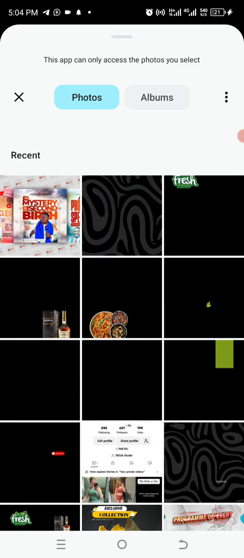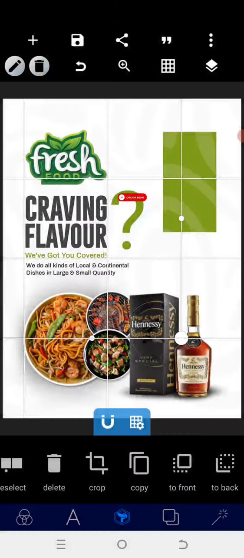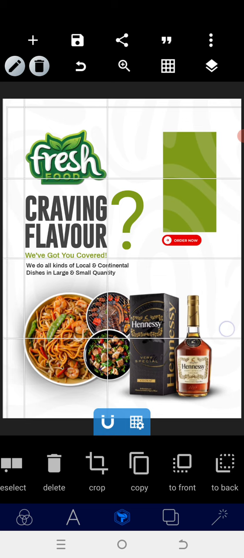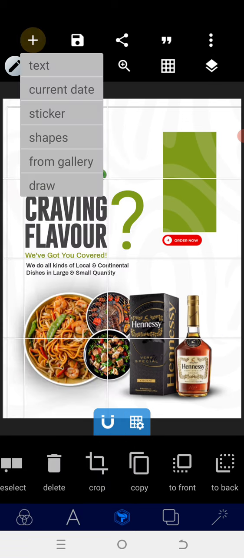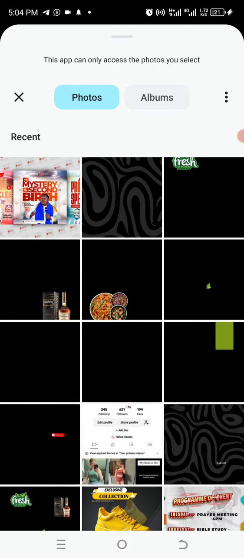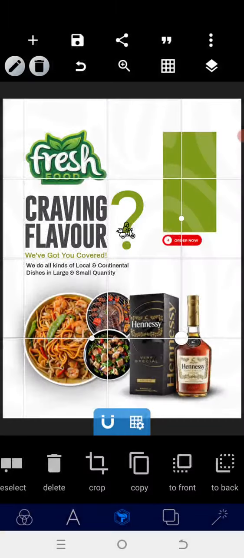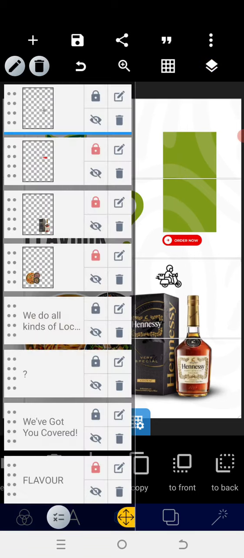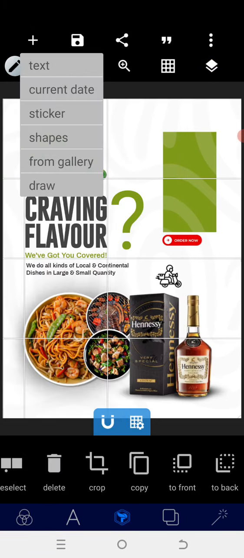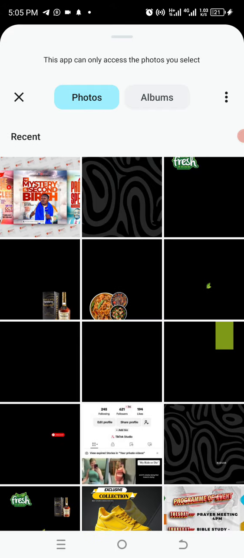back to gallery again, bring in the icon for YouTube, which should be around here. So once you select that, you lock it, bring in the delivery icon, which can be around here. So we're going to position that here. So we lock it, then go in there and bring the flowers.